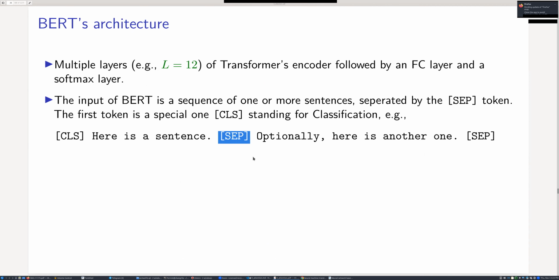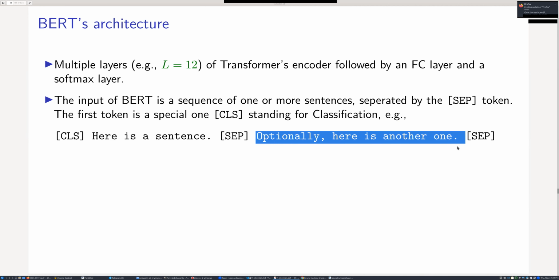Because for some tasks, we have two kinds of text. For example, in question answering, you first have the passage, and you have the question. So you want to separate the question and the passage. Therefore, you can use this separator. At the end of every sentence, you put the SEP special token. For example, this can be your passage, like I ate something really bad today, so therefore I'm teaching my class online. And then this part could be the question, for example, what is the reason I'm teaching the class online today?